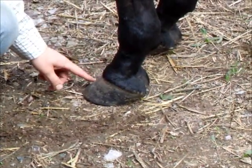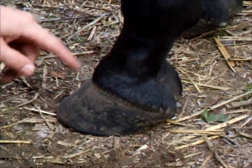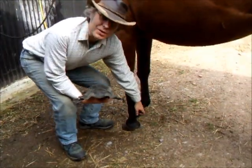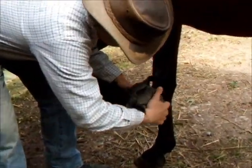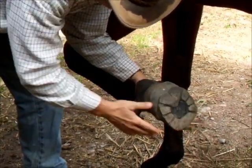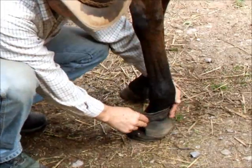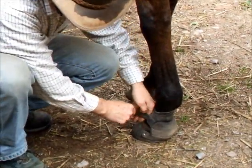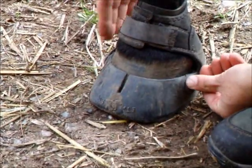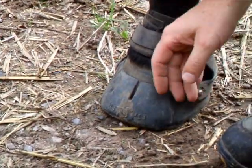As you can see here, Cuckoo has a fairly well-defined foot. She has one continual angle from the hairline down. The heels are not too high, and the hairline is at a really good angle — the same angle on both sides. This indicates that she has a very good foot. To put the boot on, just lift the foot up, slide the toe in, twist it onto the heel, and make sure it's fitted up to the heel. There we have the boot fitted from underneath. Allow the foot to come down, make sure the gaiter is pulled out from the back, and tighten the pastern strap as tight as we can. As you can see, there are no gaps around here. The boot's fitted fairly tightly to the sides and to the bottom. Although there is a little bit of play here, I've found with these boots on this horse that they don't twist.